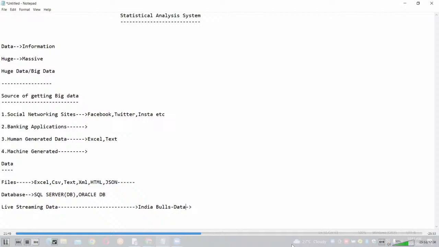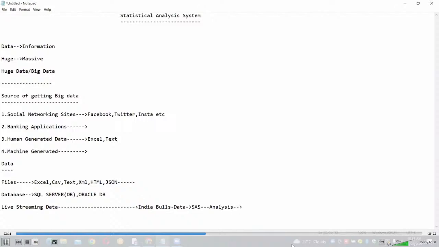How? What is the performance of India Bulls? Okay. So for that, the analyst collects the data for you. And now what does the analyst do? Analyst gets the data, guys, into the required software. So here I am using the software called what? SAS, Statistical Analysis System. Getting my point? Statistical Analysis System. So after that, using the SAS, we perform the analysis, and the analysis is done.